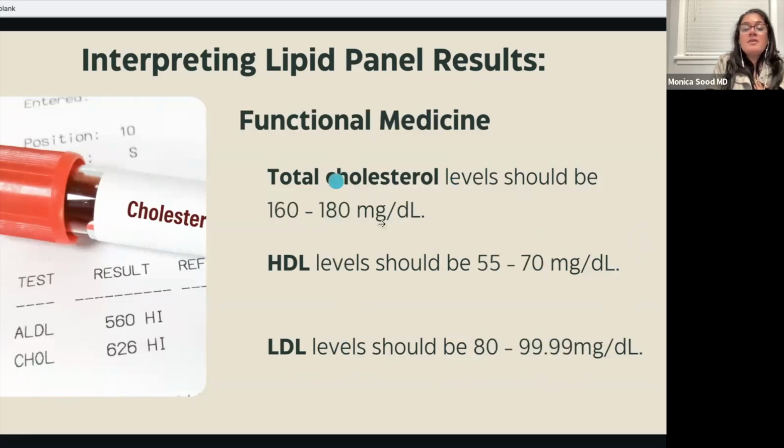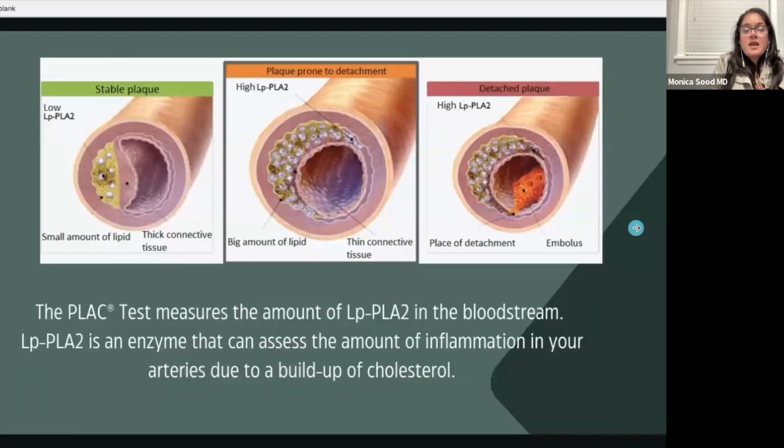We like the total cholesterol, I'm even okay with it up to 200. There's more studies now that my colleagues have done. 160 to around 200, I'm happy, because again, we need those higher levels of cholesterol to make the hormones and to do all the good things that cholesterol does, which we discussed in the beginning. And HDL should be 55 to 70. I'm fine with 80 as well. And LDL is between 80 and 100. A little bit lower if you're diabetic. We also don't want too low LDL. Same thing, too low LDL can also actually predispose to a lot of bad things. So we want LDL, we want HDL, we want cholesterol, but just within optimal ranges.